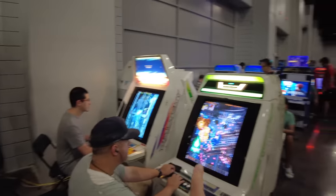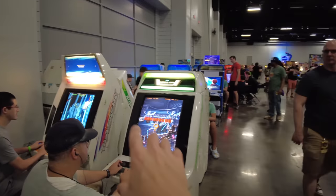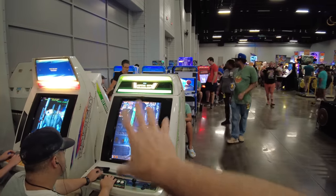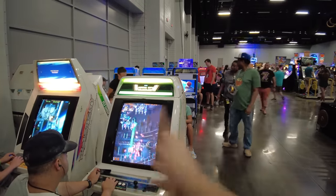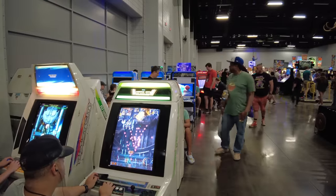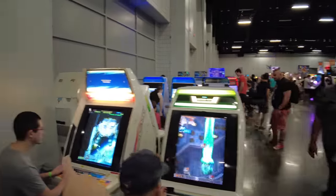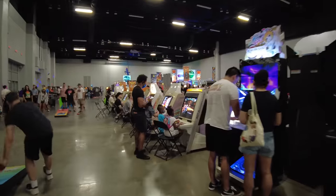There's the Astro City. The cool thing about these cabinets is that in any of them, you have the ability to turn the screen both vertical or horizontal. It doesn't pop out and do that — you have to actually disassemble the cabinet, but it is fairly easy to disassemble. And there's another Blast City. It's really cool to be at a show like this and see these cabinets so well represented. Maybe it's not only Japan that likes to sit down and play, because there's a lot of people over here playing right now on their candy cabs.